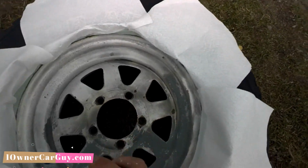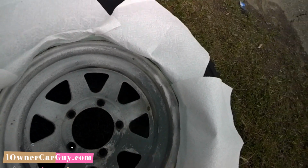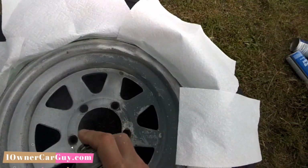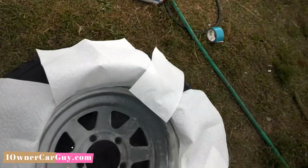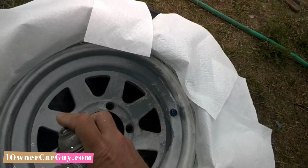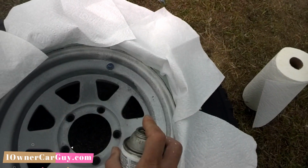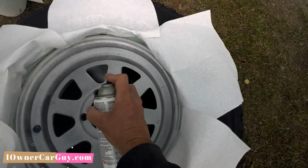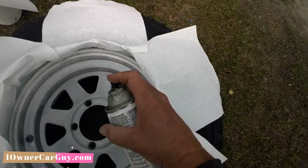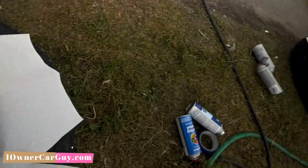You see the speckles? Just speckles it up. This stuff covers so fast, and I know I just said that, but I wish I had three cans of this. That's how I ended up doing the whole deal. But it wasn't meant to be.